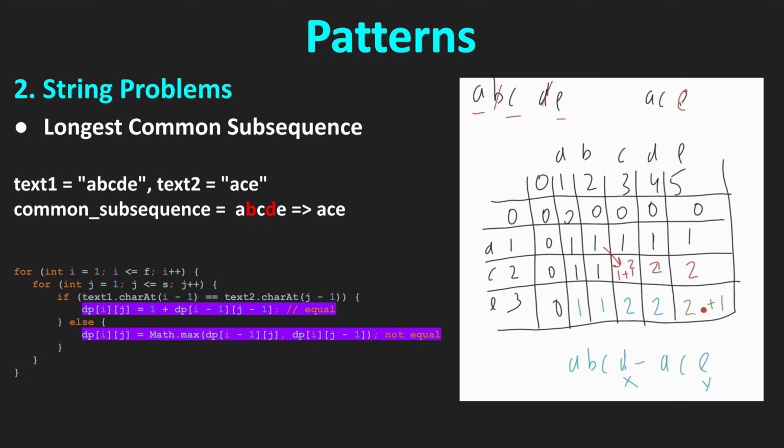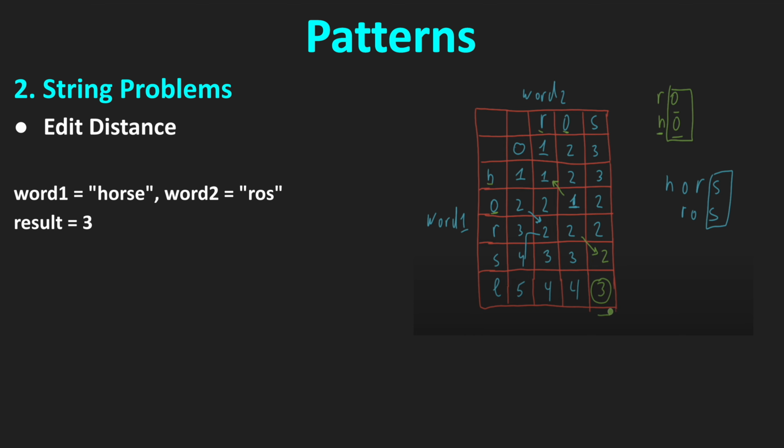Now let's go to the next one. In this case, the next one is the edit distance. In edit distance, it's the same. We are given two values, word 1 and word 2. In either of these words, we can remove, update, or replace a character. And then we need to find out how many of those changes we need to make until these two words are equal, right? So what we do again here is we are solving using the same approach.